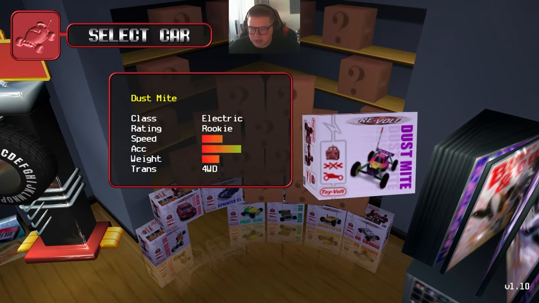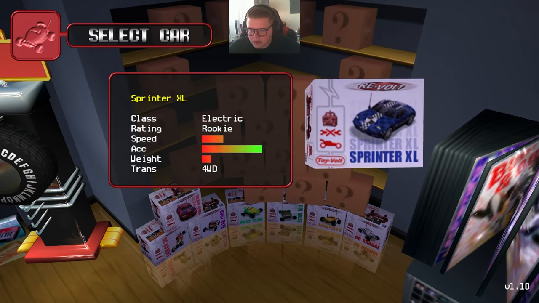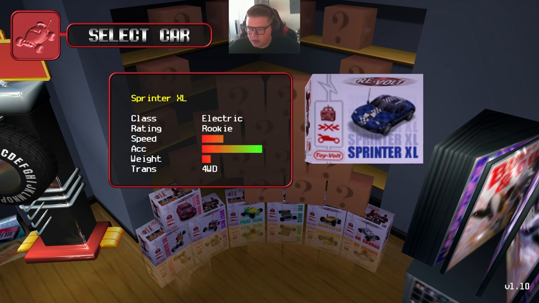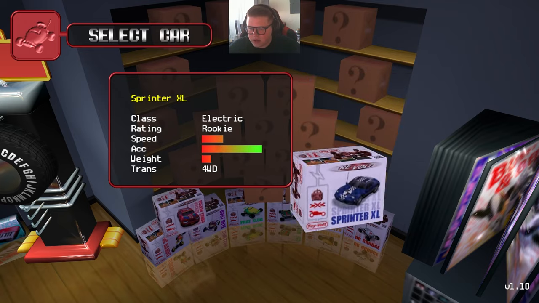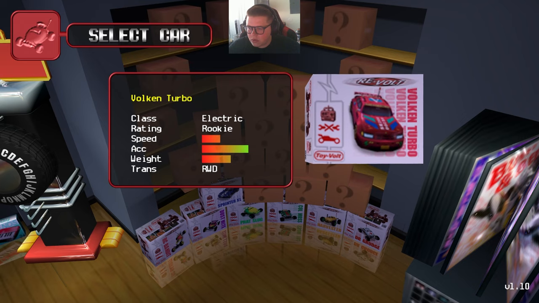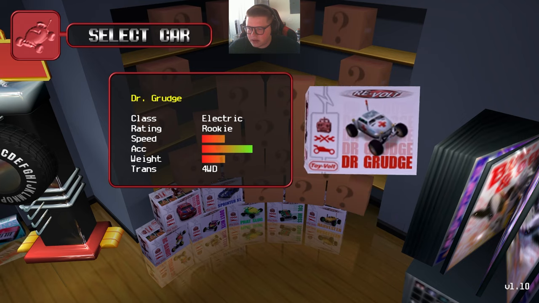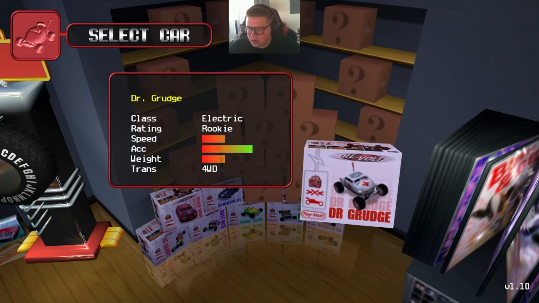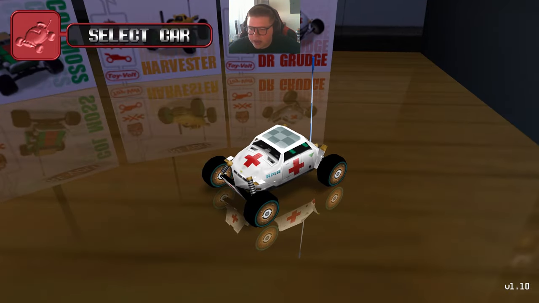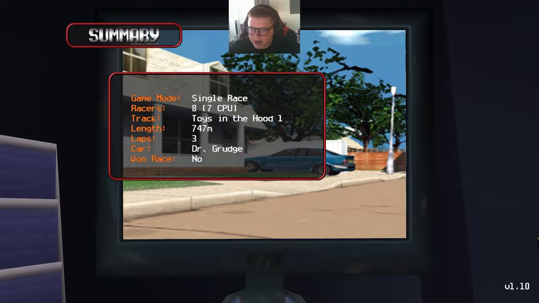Okay, what is with this music, bro? The Sprinter... When did I get more cars? Hello? The Sprinter's nasty. And when did I get this? The Vulcan Turbo? Hold on, this thing's kind of gross, isn't it? No, it's not. Okay, we're doing the Dr. Grudge. We're gonna keep rolling with this until we maybe unlock something better.